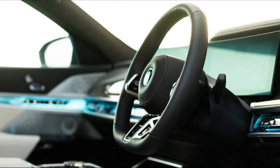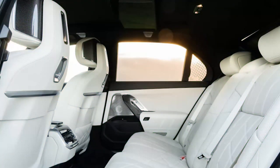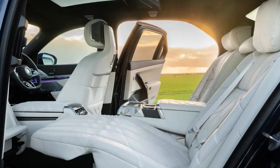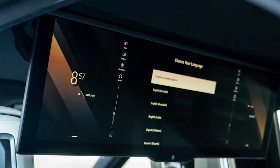Our less-than-stellar 2.6-mile-per-kilowatt-hour return from the i7 would mean you'd struggle to get to within even 100 miles of those figures, although the car wasn't helped by our test conditions. Buying the i7 is an expensive business. There isn't a less powerful version of the i7, and the 60 costs £111,900 in M Sport trim. With options taken into account, our test car is £147,055. For one of the finest luxury cars around, though, the i7 feels worth that figure.